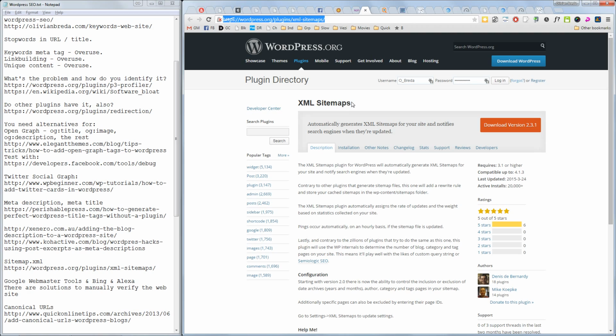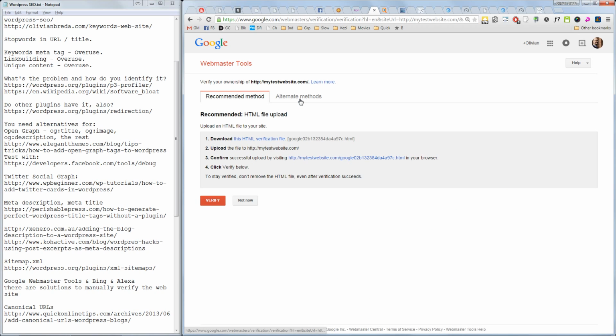This is a plugin which does something which I can't replace in WordPress SEO. It's called the XML sitemaps. It's very useful, but despite this, it doesn't require very many resources. It's a small plugin, so I don't bother replacing WordPress SEO, which to me is a big plugin, with XML sitemaps, which to me is a small plugin.